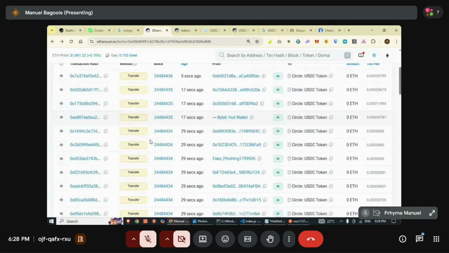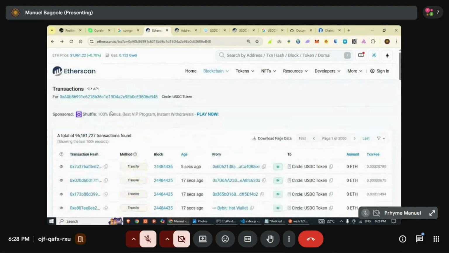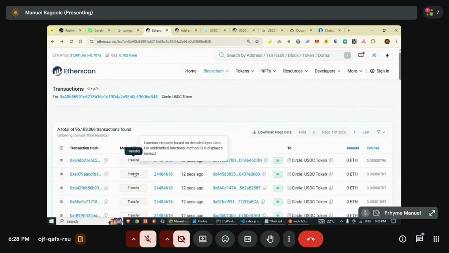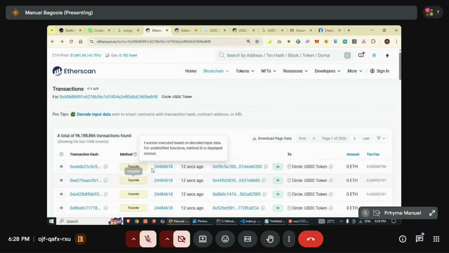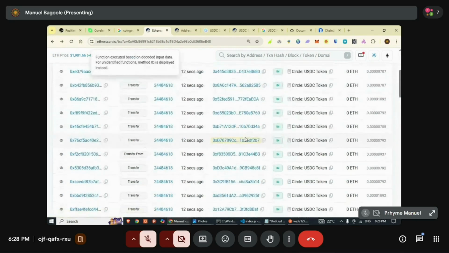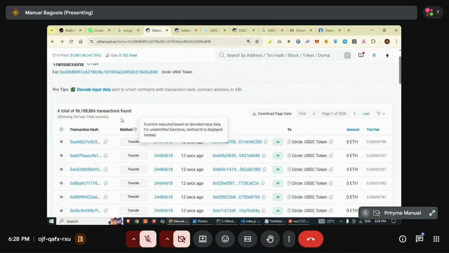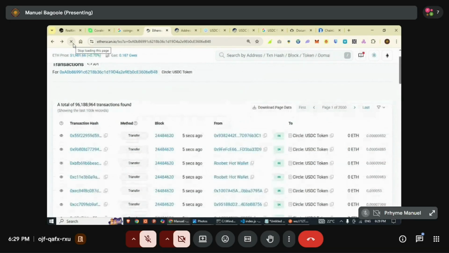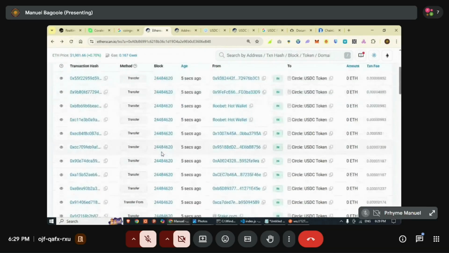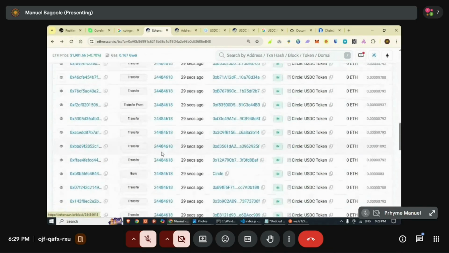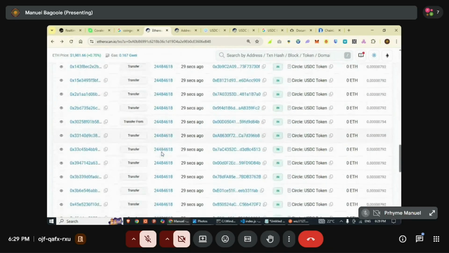I think Block Scout is much better. Maybe I should open Block Scout. I would have to keep refreshing this and see which methods have been called on the most recent blocks. But you can see it's mostly the transfer function, and the transfer function has the transfer event. I don't think I might even see approve being called here anytime soon. It's one of those functions that people don't call very often.